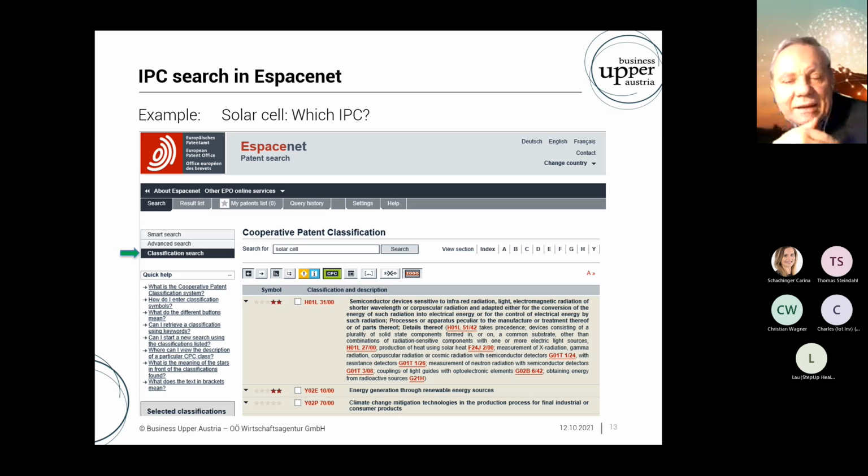For instance, something with solar energy, but it may be photovoltaics, it may be solar heat. This is totally different in the classical system, but it is combined in this new Y classification, and especially this Y02E 10/00 is about energy generation through renewable energy sources.